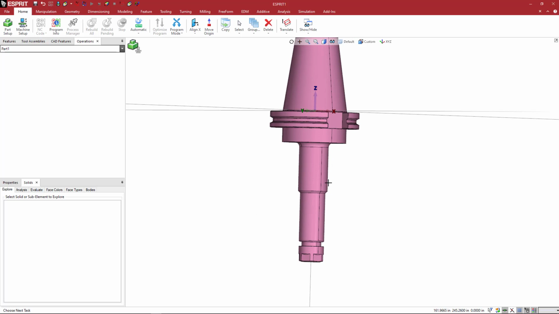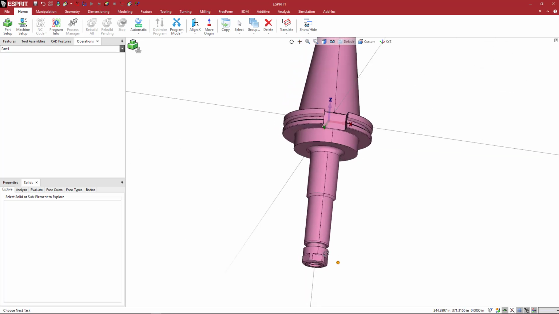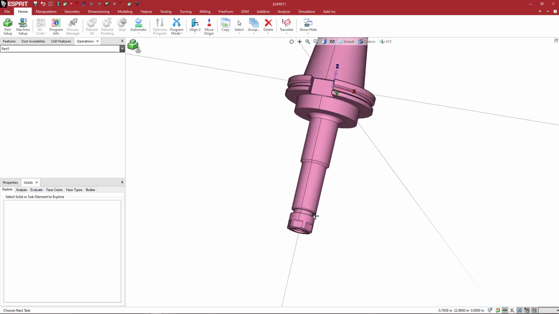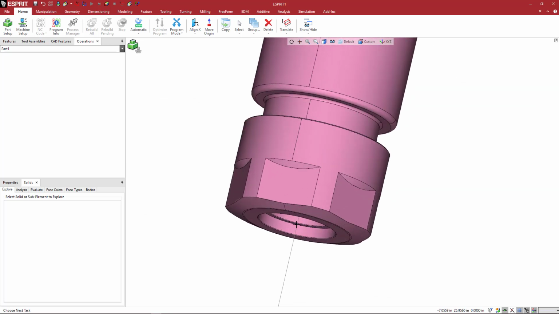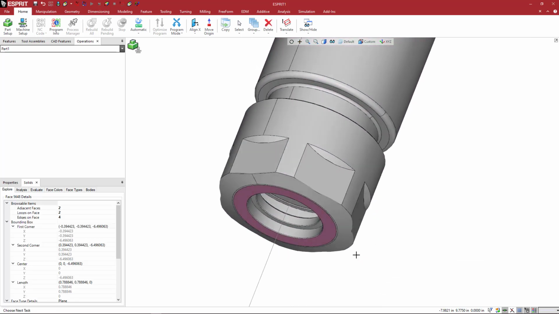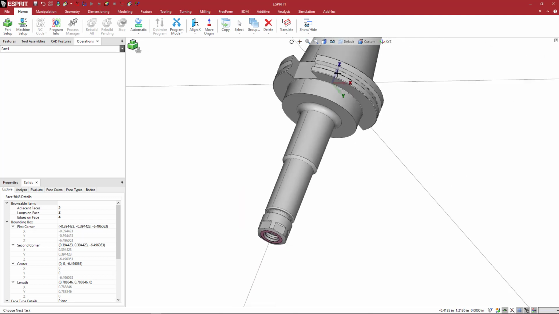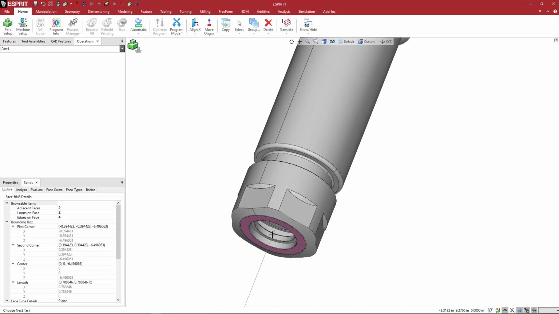So what I do want to look at is where we're going to have the tool appear. So when we create a tool in ESPRIT, we want it to just appear where it's supposed to be, which is going to be at the center and at the face of this collet nut right here. So what we need to do is create a work plane. Now looking back out here, the orientation of our tool is going to be the same orientation as the holder. We want the tool located and oriented around the z-axis. So we want the new work plane to be at the center at this face.